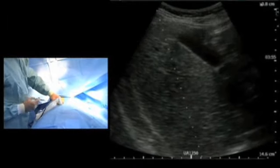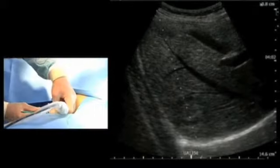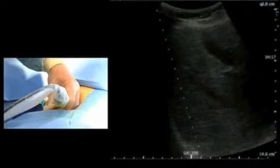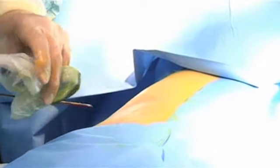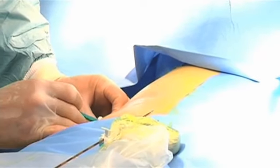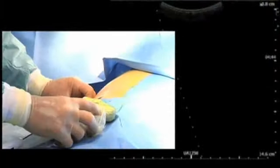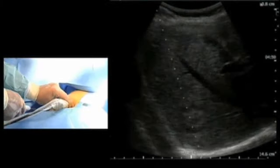Then I'm preparing it with a small incision when I'm using the ultrasound as a guideline. And then we will approach. Then I'm placing the needle in the incision, and if the incision is too small, because the needle needs to pass the skin without any obstructions, I just do it a little larger. And then we are approaching.